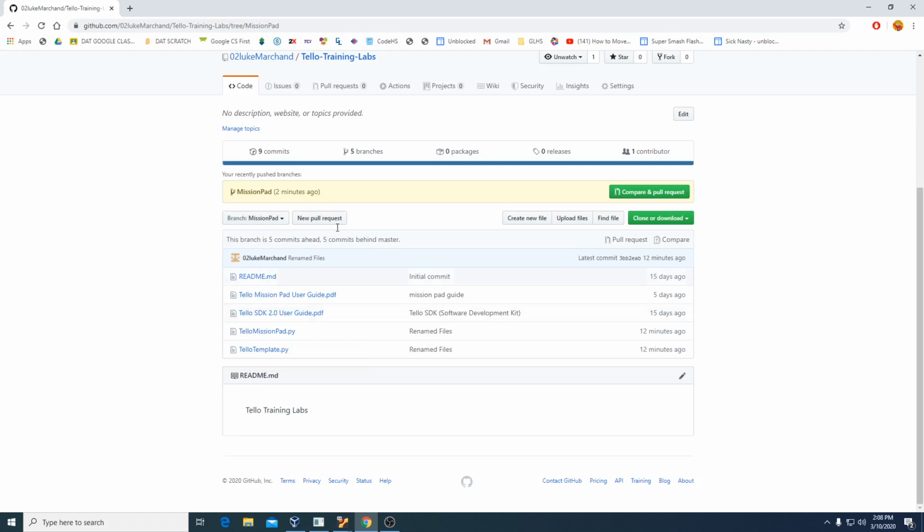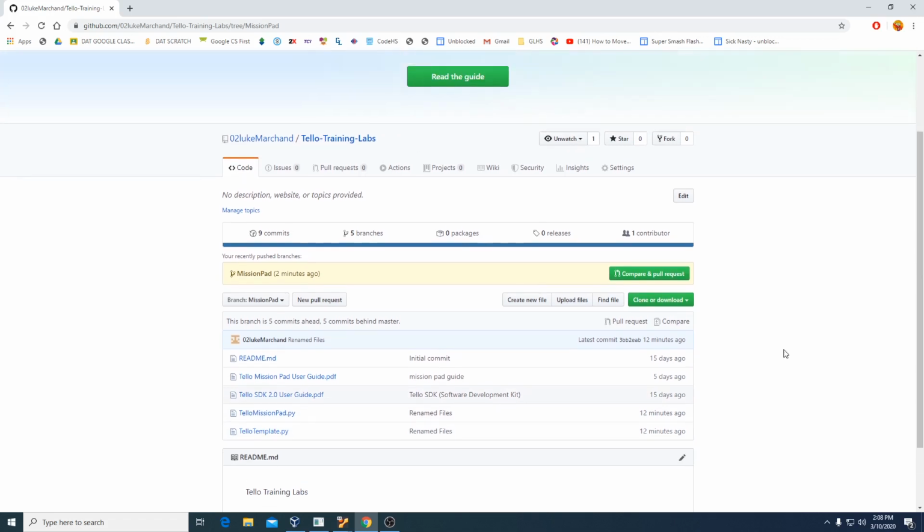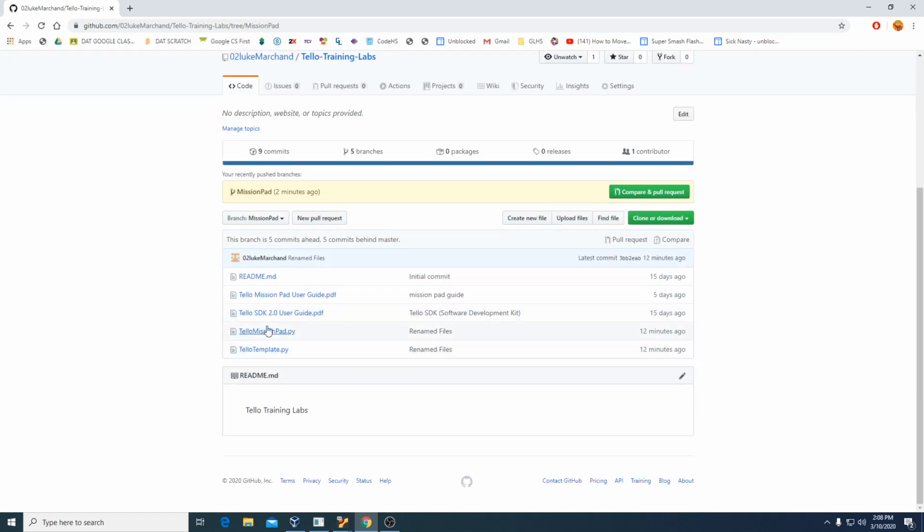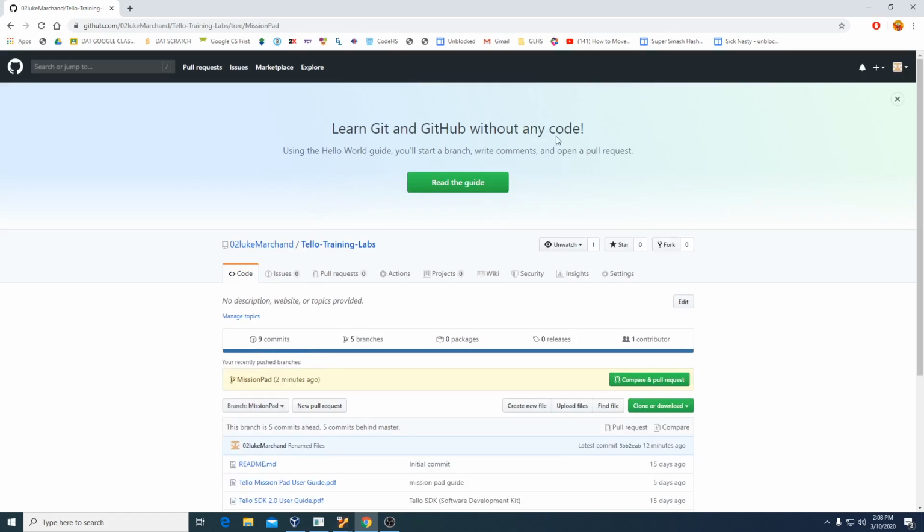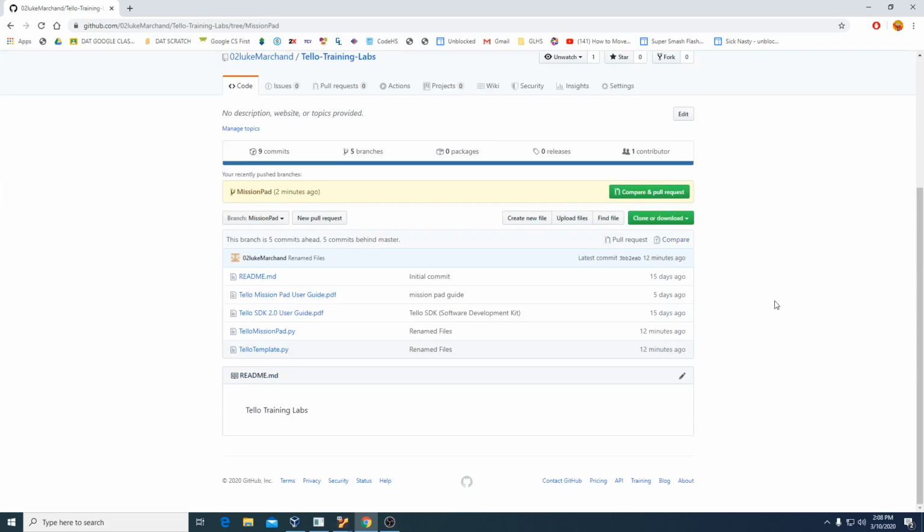It's got all the stuff. And we did update it 12 minutes ago, where we renamed these files because I didn't rename the mission pad to the template and it was still Tello template. So I just renamed that, which is what that commit was. So that's about it for my Tello Training Labs project.